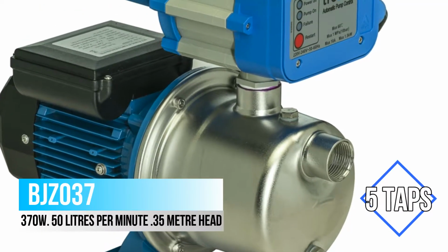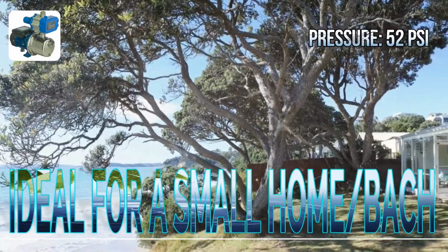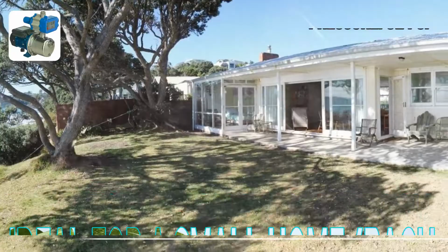370 watts. Up to 50 liters per minute. 52 psi pressure. The BJZ037 is ideal for small homes and batches. Can supply up to 5 taps.